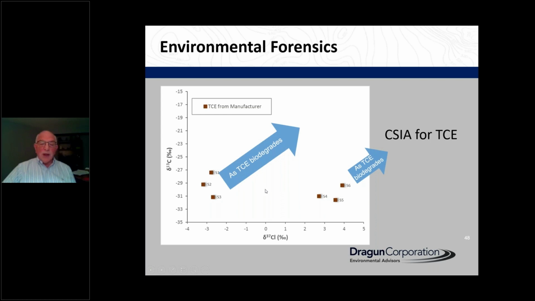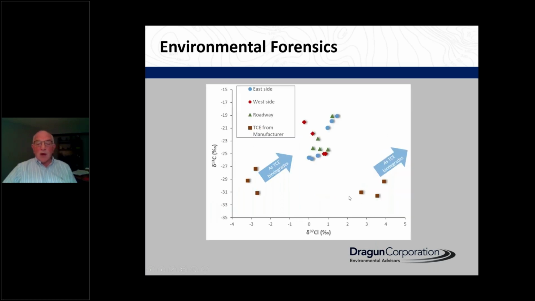So this is what the data show. So these are the data up here. The east side wells, the west side wells, roadway wells. So these potential sources are out of play. So all of the samples are biodegraded from these here, even though we don't know the actual concentrations in the sources. These are the groundwater is related to this grouping.